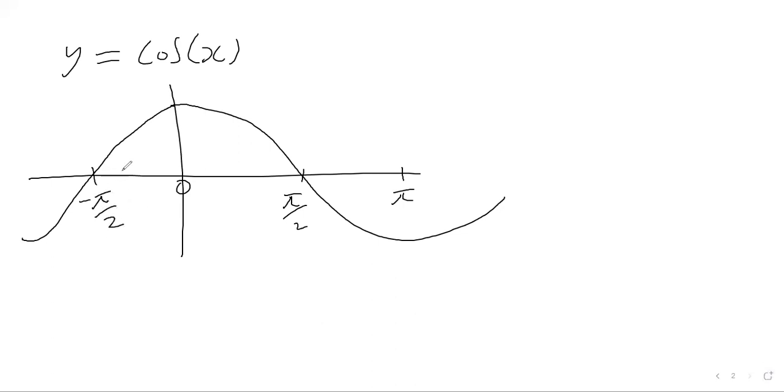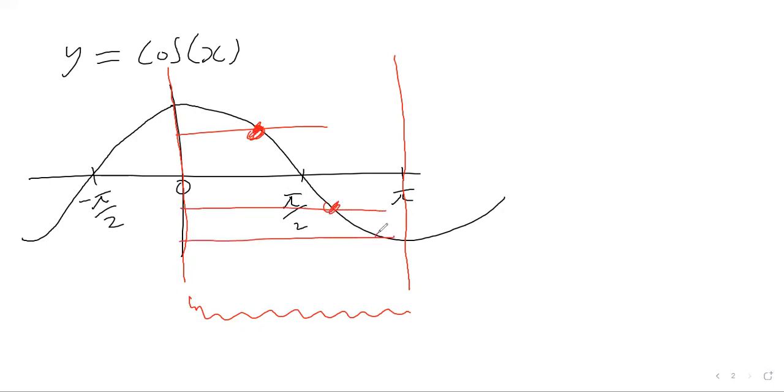So what you'll notice is that from minus pi over 2 to pi, we've got a many to one function. When we want an inverse function defined, we can't have a many to one function. We've got to have an injective one-to-one function. And the injective region of cos is this region here, between 0 and pi. If we restrict the domain between 0 and pi, we just get a one-to-one function. Using the horizontal line test, we just get one-to-one mappings. So that's what we want.